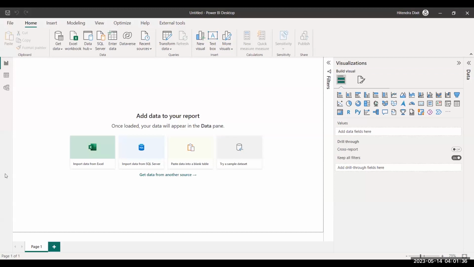Okay. Now, next thing that we have in here is data preparation. Data preparation is nothing but a process where you identify the different sources, and load that data set into Power BI. Let me show you one data set that I'm going to load. Just give me a second. I'll just put that data set in a folder and I'll show you how to do that. Let me show you how to load the data set.